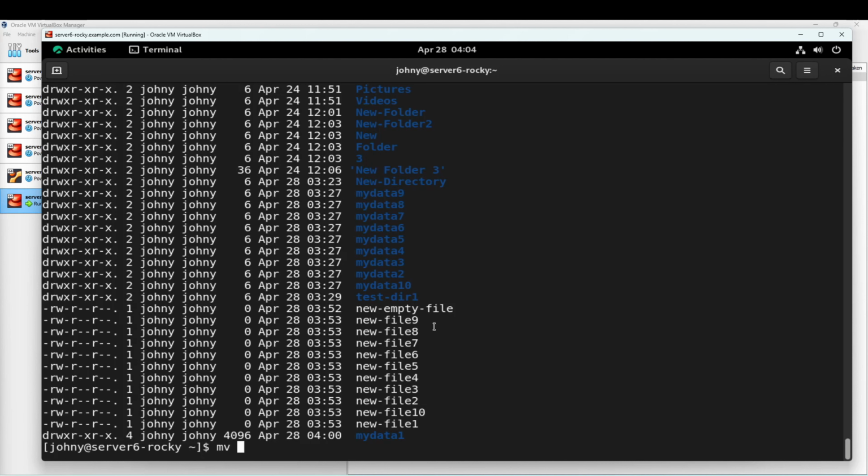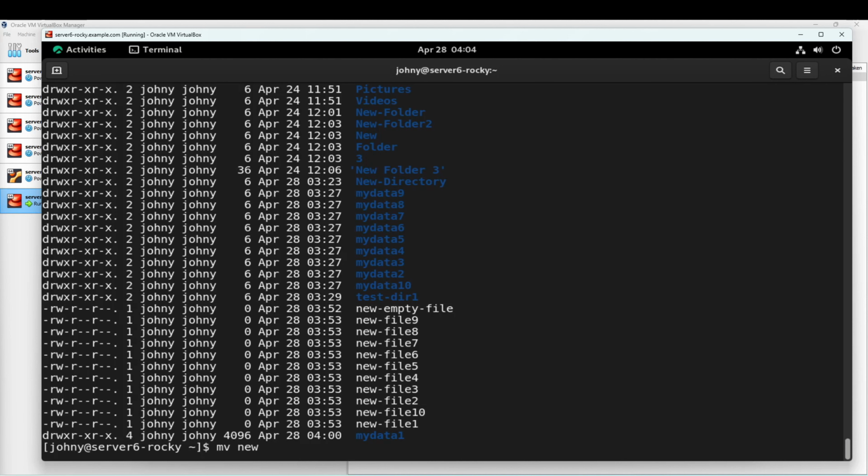So for example, if I would like to rename and move at the same time this new empty file, and let's say that I want to place it inside my data10, we can run the command as follows.